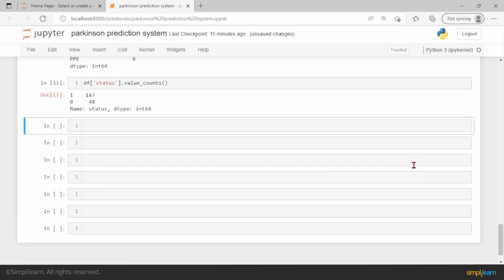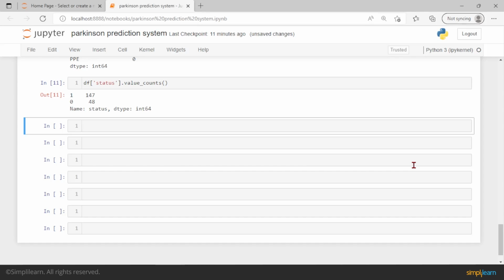So here you can see zeros and ones: 147 are ones and 48 are zeros. 1 means those who are affected by Parkinson's, and 0 means negative, those who are not affected by Parkinson's disease.